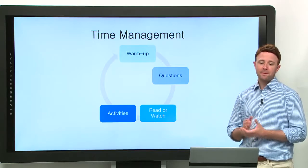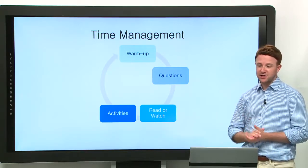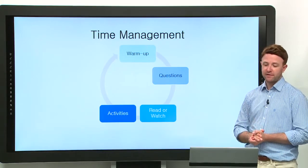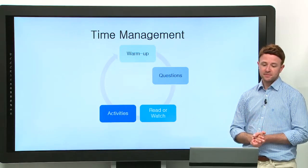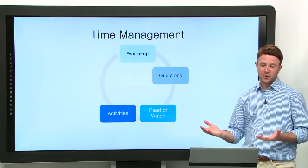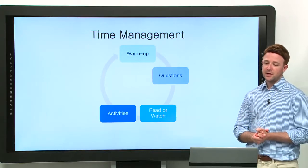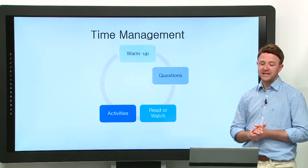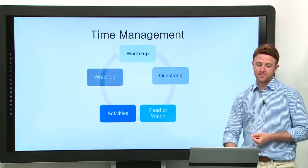Activities. There are many types of activities you can do. Role plays, discussions, in pairs or small groups, writing a short paragraph, giving a short speech or presentation, or even playing some games. Games you are used to doing with younger students maybe, such as 20 questions, Pictionary, charades, bingo, you name it, as long as it serves an educational purpose and reviews your set goal for the day. You'll be surprised how much they enjoy these games too.